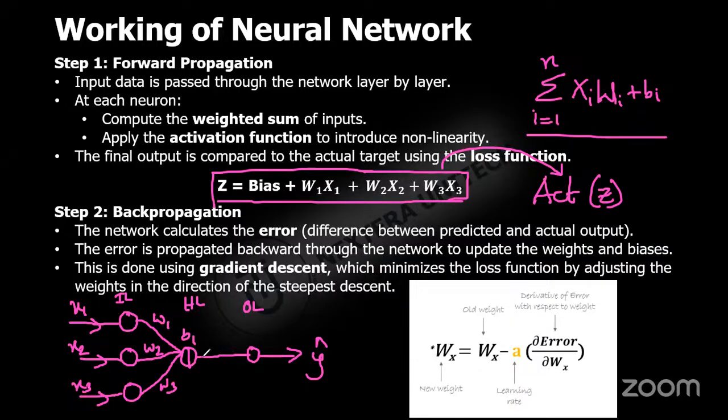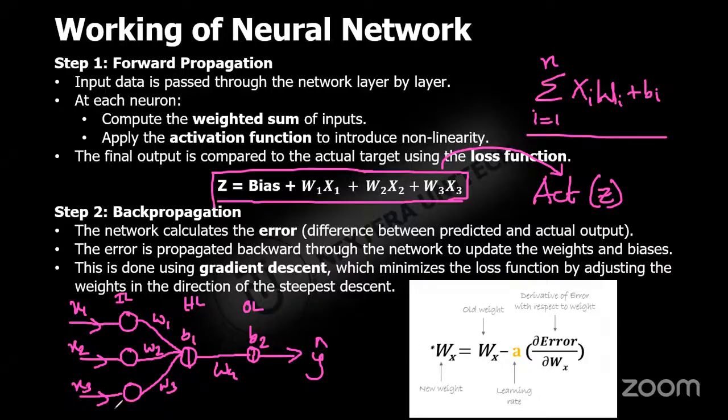Once after getting the output, there is a connection between the hidden layer neuron and the output layer neuron, so a weight gets initialized. The output from the activation function will get multiplied with the weight between these two neurons, and that will be done as part of the summation function. Again, within this neuron you'll have two parts, summation and activation. A bias B2 should be initialized, and the neuron will produce a predicted value as an output.